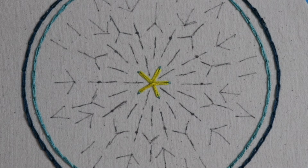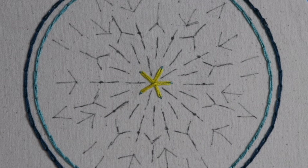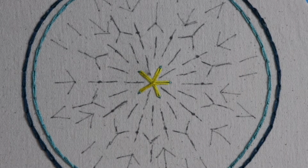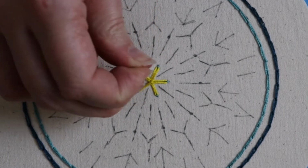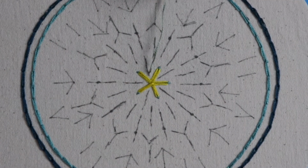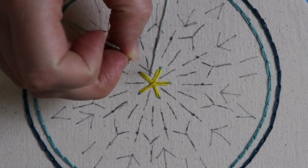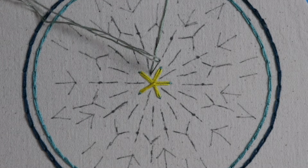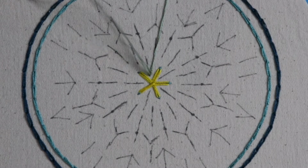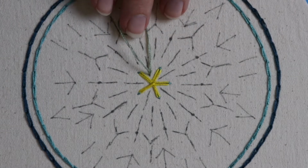Next up, we're going to be stitching the original lazy daisy stitch. Some people also call this a detached chain stitch because it's just a single chain rather than the nice long connected chain. But it's quite often used for petals of a flower, and I think that's where it gets the lazy daisy title.